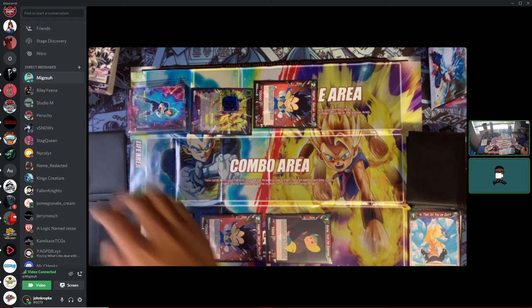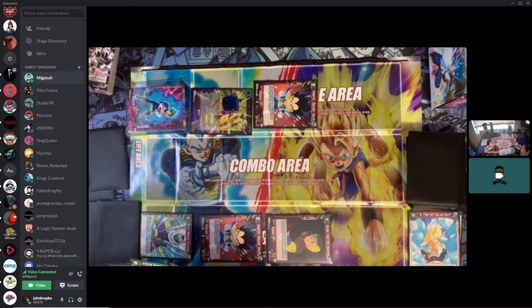Nope, no combo. Alright, go ahead and take that life. Take it, yep. And then I'm going to end the turn. Majin Buu's ability triggers. Untap him, and I untap a mono blue energy. Ooh, it's a good unison.